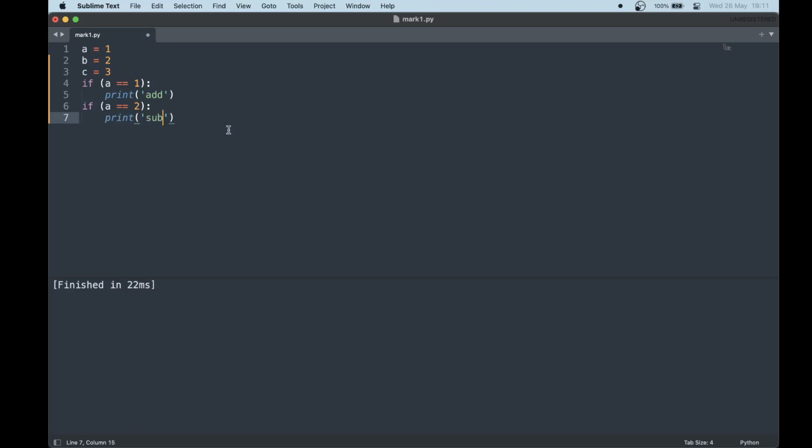Most of the time in a Python program you will see lots of if statements. It really depends, but most of the time you will see if statements. So these are super important. Now there are also other kinds of if statements as well. So there is if else. So what that does is, you might have figured it out: if the statement is correct, that's cool. If not, do this.